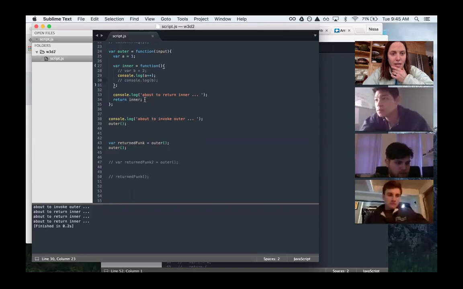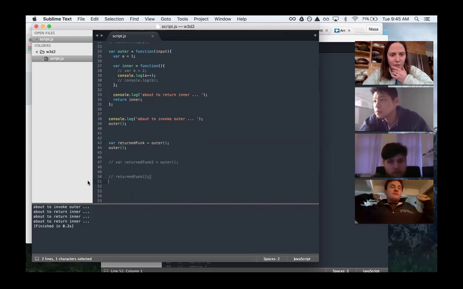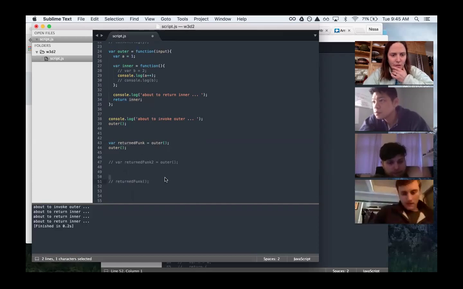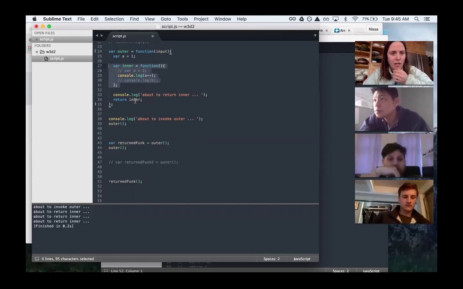And until we capture its return value and run it, like we run return func down here, we never actually enter into this function body, right? Because all I'm doing on line 34 is returning. I'm never telling inner to run yet. Inner has never run until I invoke it on line 51. All that this function outer knows is that it is spitting back a value, and its value at this point happens to be a function.